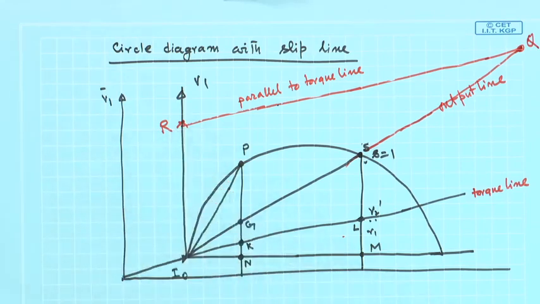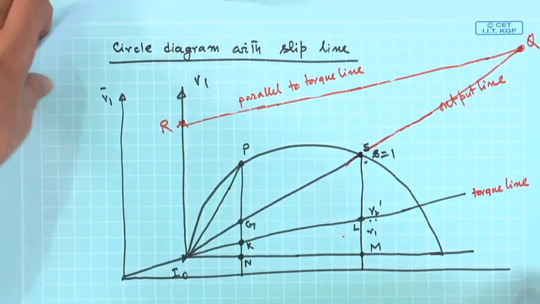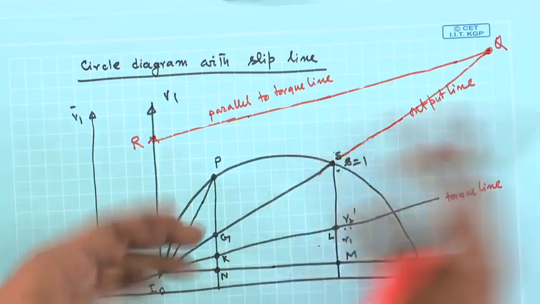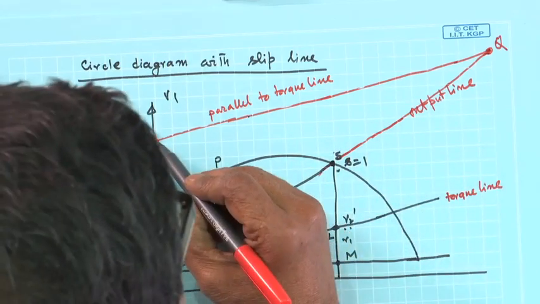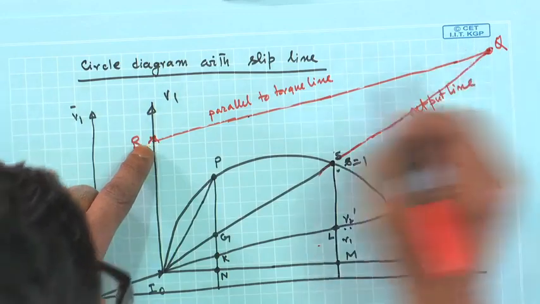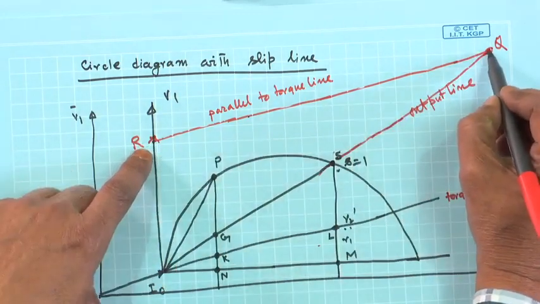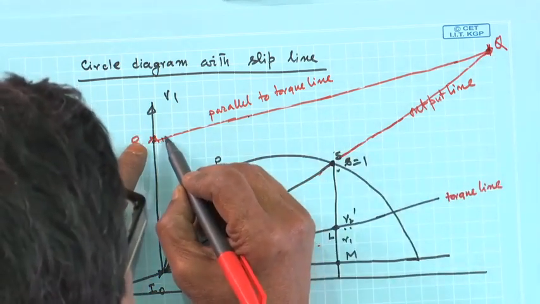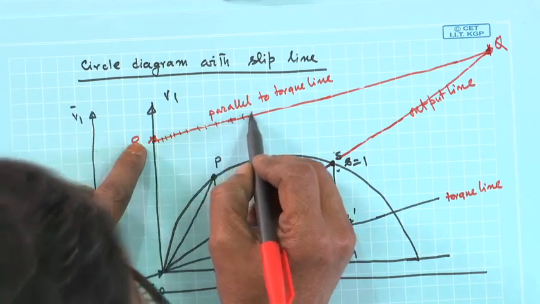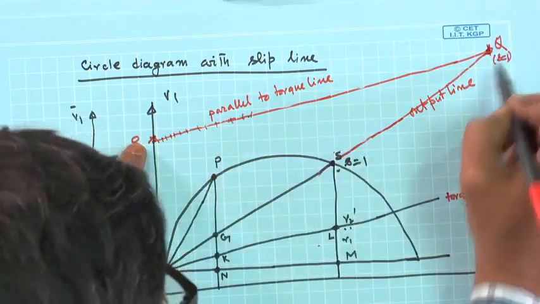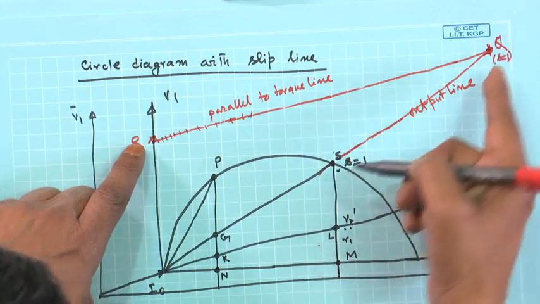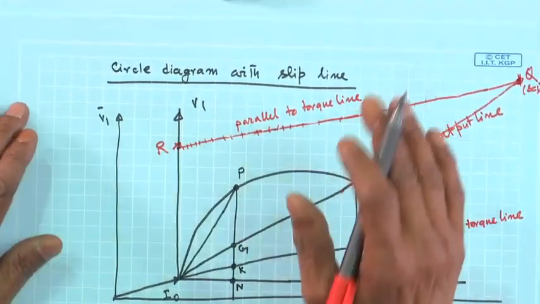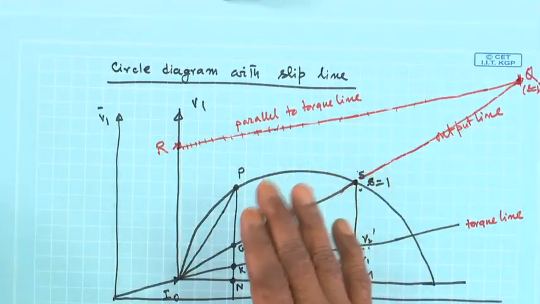This R was arbitrarily chosen. So, it intersects at Q. Then listen carefully to what I am telling. That proof we will do later. This RQ, say this end is S equal to 0, and this is S equal to 1. This whole length is S equal to 1. Then I will make my own scaling, I will divide it 0.01, 0.02, 0.03. I will make a scale. How to prove that is besides the point right now.